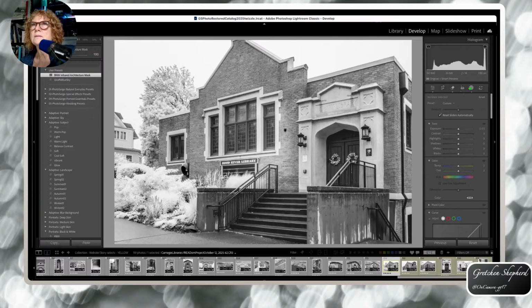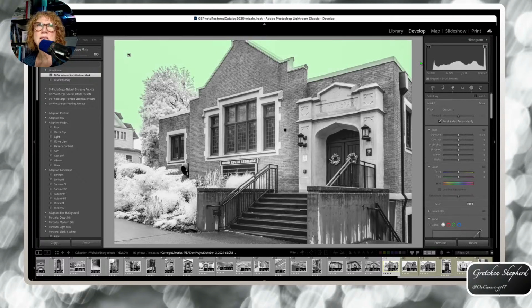Huh. Let's just try plain selecting the sky. See if it kind of, oh, all right. So I'm not doing two, but it's making minus the architecture.